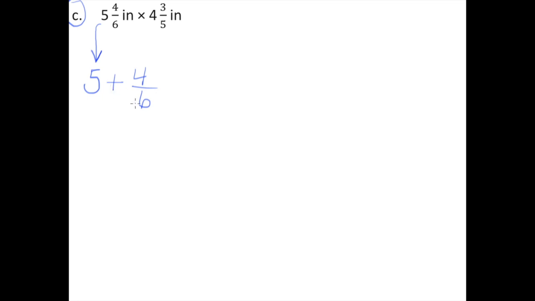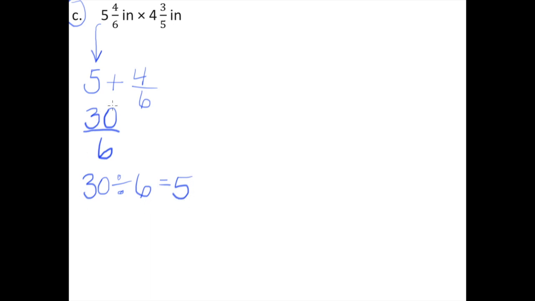So the way we're going to do that is we're going to multiply 6 times 5. So I'm multiplying my 5 wholes into a really improper fraction. 5 wholes is equal to 30 over 6. Don't believe me? Let's rewrite 30 over 6 as a division expression. What is 30 divided by 6? It is 5. Wow, she was right.